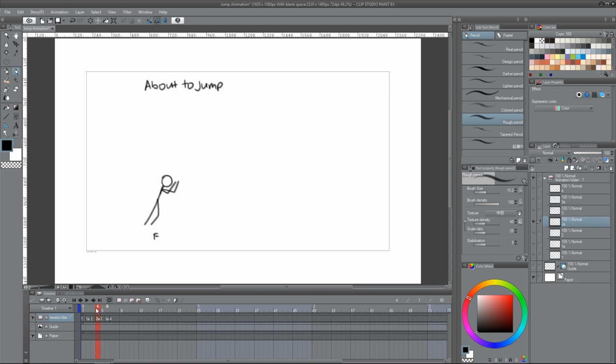If we take a look at these key drawings, it might look decent, but it feels like there's no weight or impact when the character lands. After jumping, he just stops, and that doesn't look natural at all. It is supposed to have a subtle bounce in it. So what we need to do is apply an overshoot and settle action.